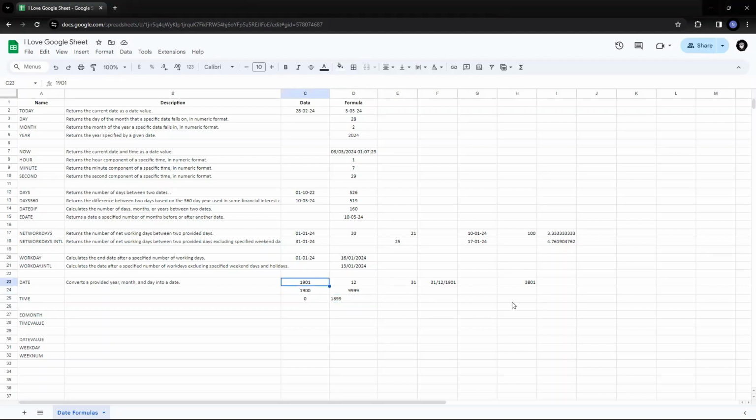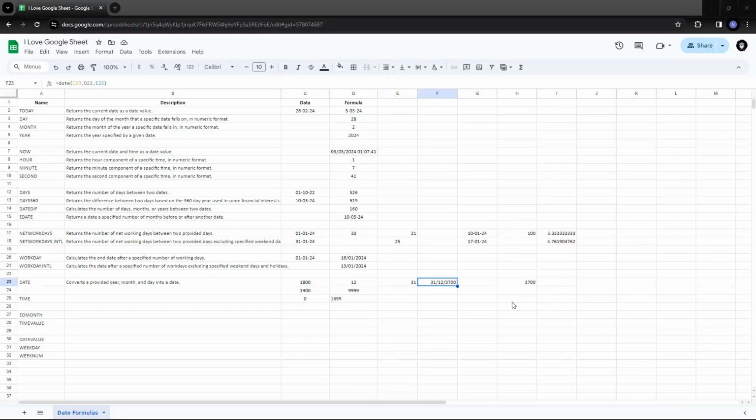So if I specify the year as 1800, you see it has added both, and it is giving the year as 3700 in the date. These are a few things that you need to look at when you are using date, because this will help you organize the formula accordingly.